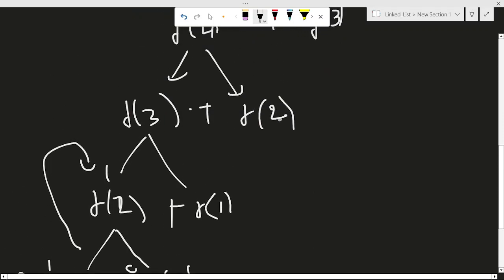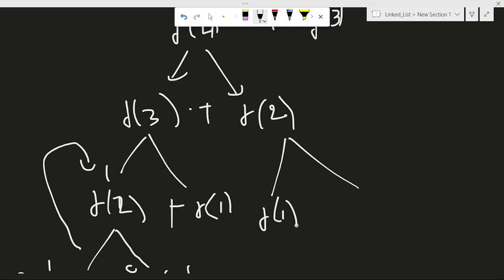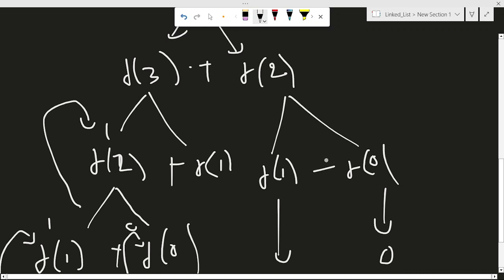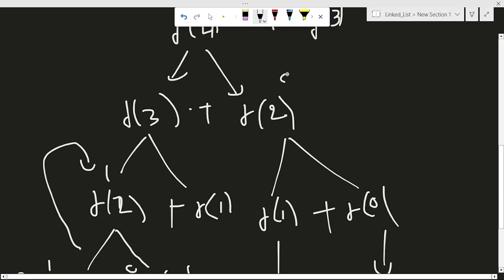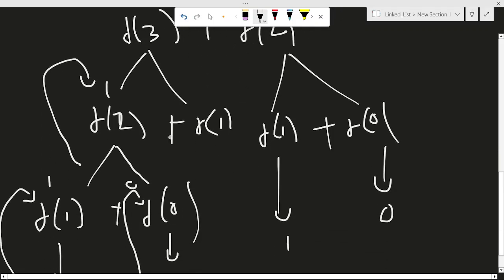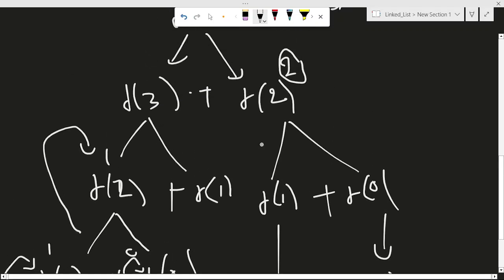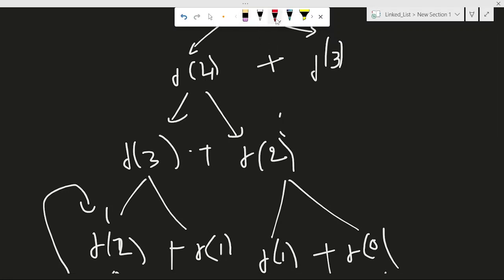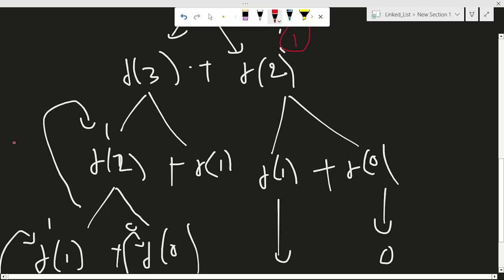So I am going to draw again f of 1, it will be called, f of 0 will be called. f of 1 will return me 1, and f of 0 will return me 0. Again we should add them. Sorry, 1 plus 0, that is 1, it will return 1. I will write this in red color. So here also we got 1.